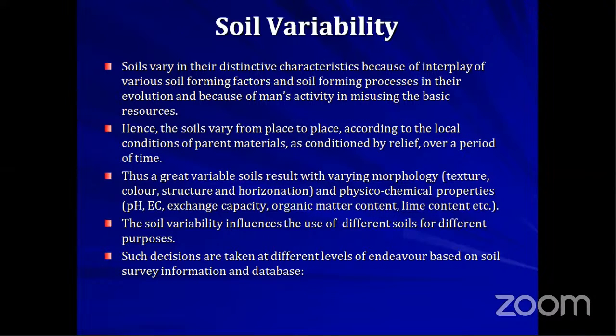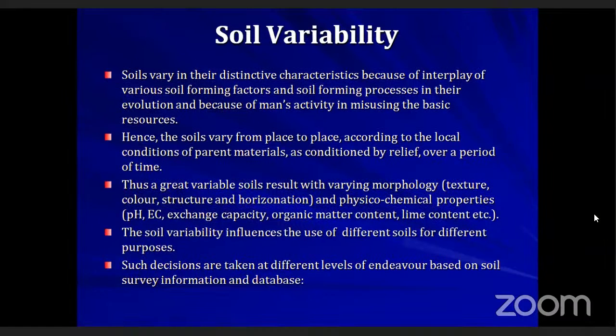Due to all these conditions, soil has a lot of variations, and there is a lot of interplay between the soil forming factors and soil forming processes, and also human activity, which can lead to misuse of basic resources. For example, if you use soils very improperly or in an unplanned manner, what will happen? We'll face a lot of problems. There will be a lot of disturbance, and we can't use the soil properly. Finally, we'll end up with soil pollution, etc.